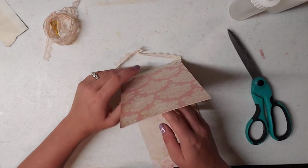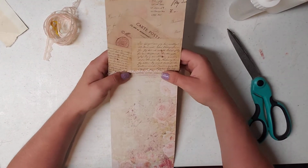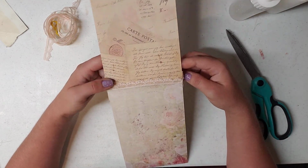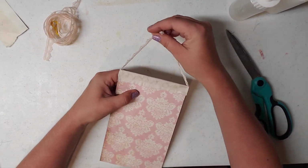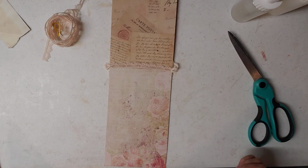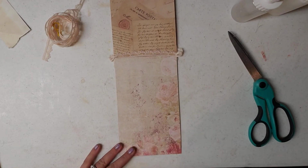Now you want to make sure that it dries completely before you put your flap down, or else it will glue together. So I'm going to give that a minute to dry, and I'll be right back. Okay, it's dry. Now we can add a pocket to this if we want.